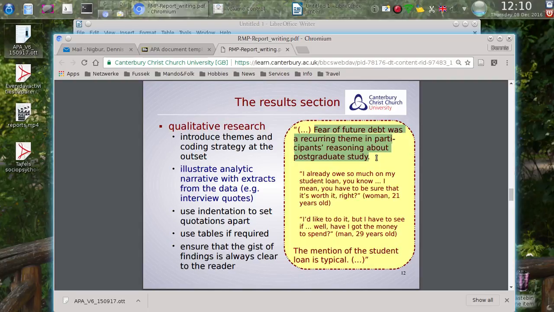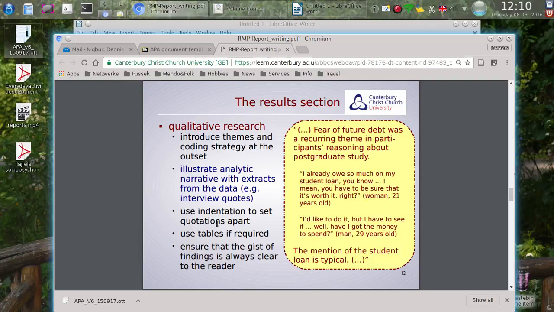That's the analysis that you're explaining to the reader. And quotations from the raw data are inserted there to make intelligible to your reader that you haven't plucked your analytic points out of thin air, that they are grounded in the data, that they are clearly justified by the data.